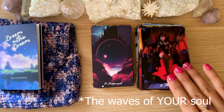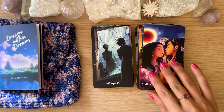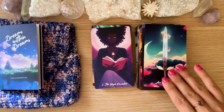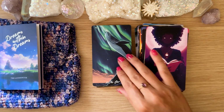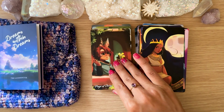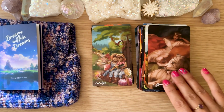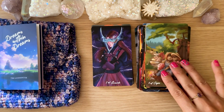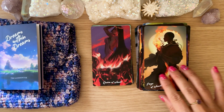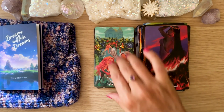Waves of Our Soul also saw this, loved it, and is in love with it. And I was like, oh, I get you now. I can't believe I was ever hesitant in the beginning. You can tell the AI ones, but I am obsessed with it. It is just so much fun. I think this is a great deck to use for other people too, because every card's different and unique. I think a lot of people would like to see something that's not so RWS, with enough difference to make it feel novel, even though it does follow the RWS. I'm sure that's Pele. But yeah, I just love it.